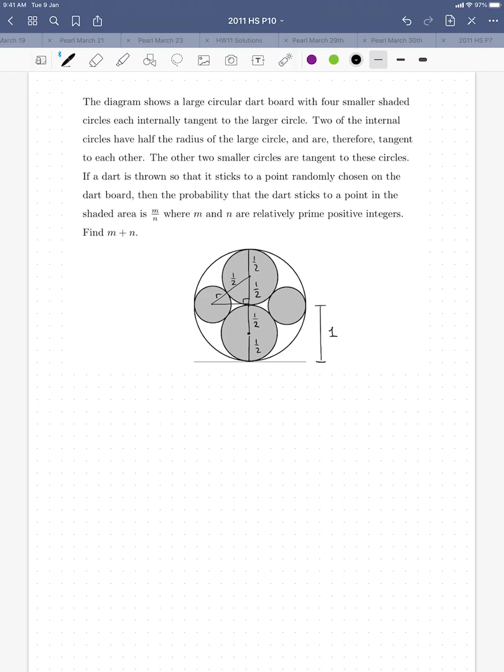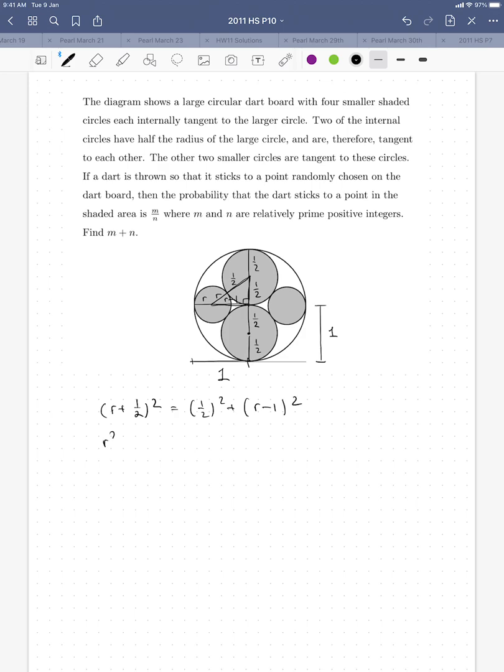Okay, and how do we do that? Well, we can see that I have r there, and since this distance here is 1, the radius of the big circle, then I have 1 minus r as the other leg of that little right angle triangle in the middle there. So I can use Pythagoras' theorem to write down that r plus 1/2, the hypotenuse, squared, in this, let me just emphasize again, we're looking at this triangle. So the hypotenuse squared equals 1 leg squared plus the other leg squared.